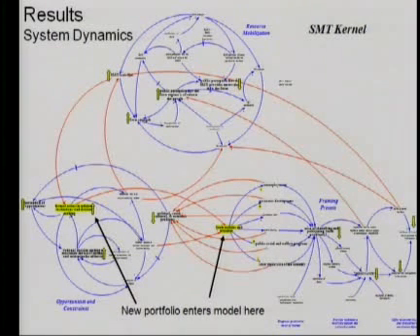Increased activism on the part of the Neo-Luddites, increased mobilization of resources among the population. And then for scenario number 4, which is the example that you see here, you'll see there are 2 places where the new portfolio enters the model. And I've highlighted in yellow just some of the key areas where you can expect to see changes.